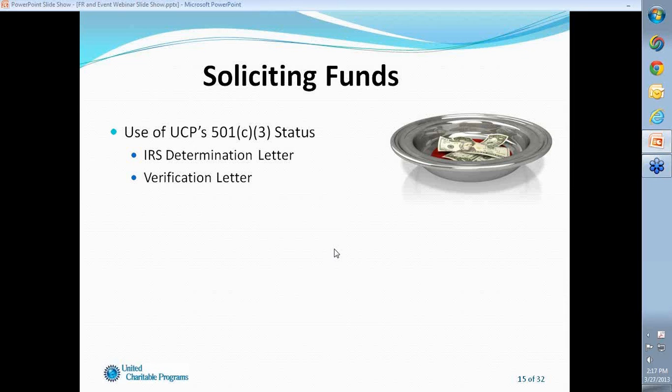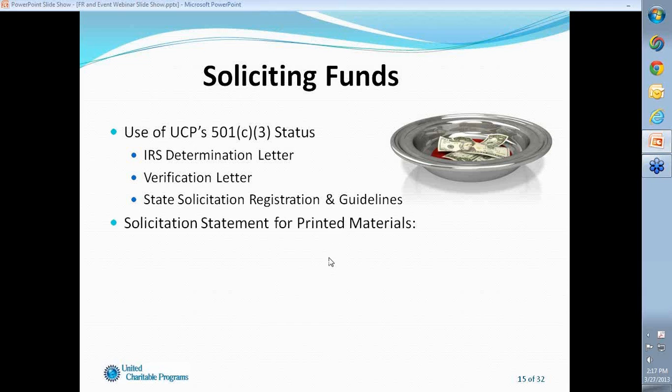And if you have misplaced or lost that, you can definitely give us a call or shoot us an email, and we can email that back over to you so you have it on hand. And our website also contains the state solicitation registration and guidelines. So if your donors or constituents want to see something pertaining to their particular state, you can go onto our website and look that up.